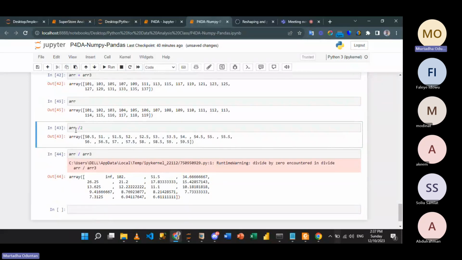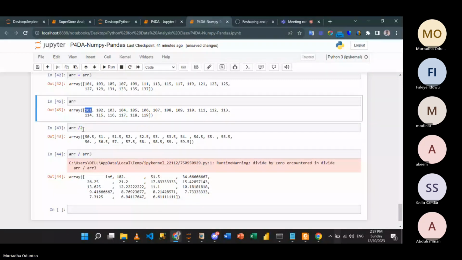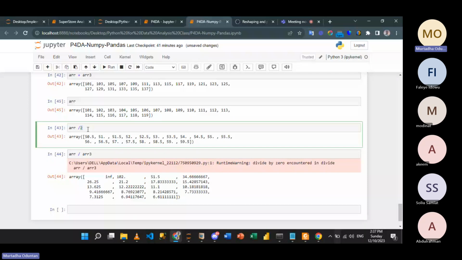When I want to perform an operation using a single number, all I have to do is ARR divided by 2. This would mean that each of the items inside ARR should be divided by 2. So it goes 101 divided by 2, 50.5. 102 divided by 2, 51. 103 divided by 2, 51.5. It keeps going on and on like that.